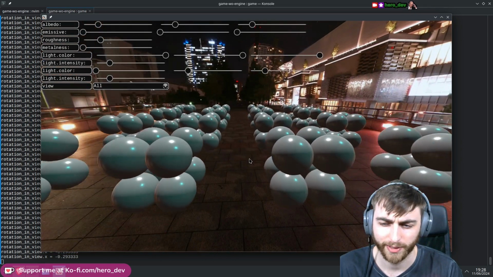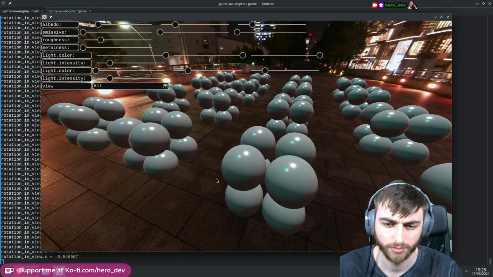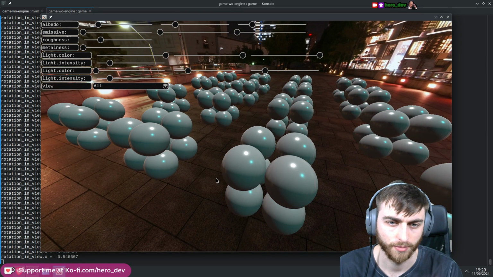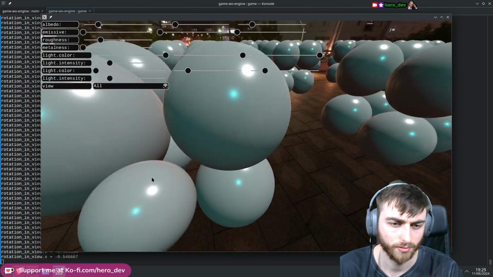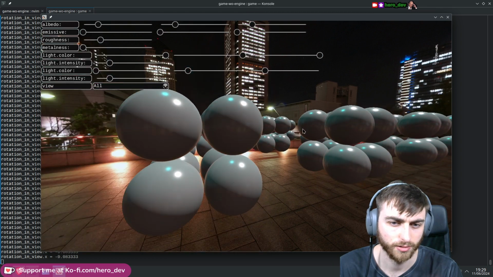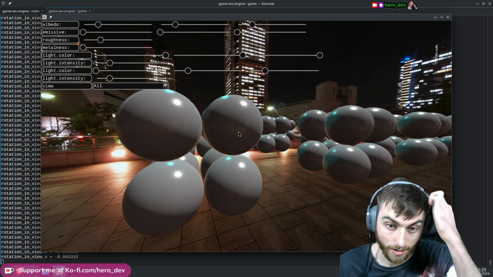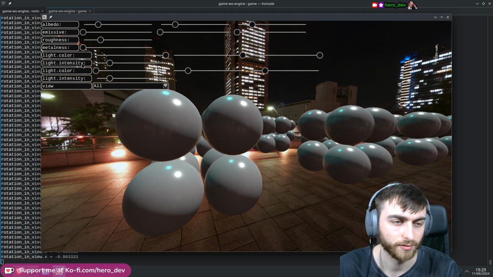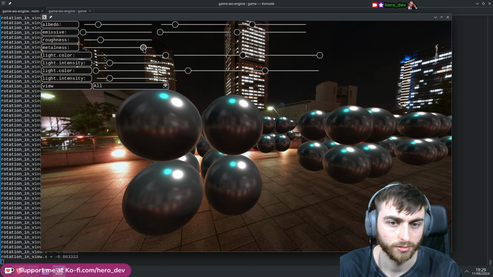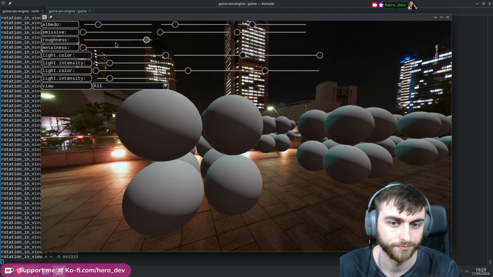So we also added multiple lights. You can tell we've got two light sources now. One moves. What else did we do? We also added the ambient part of the, I guess you call it the PBR shading, because that was missing and this was just completely black. So now that's fixed. Yeah, it's pretty dope. Zoom.